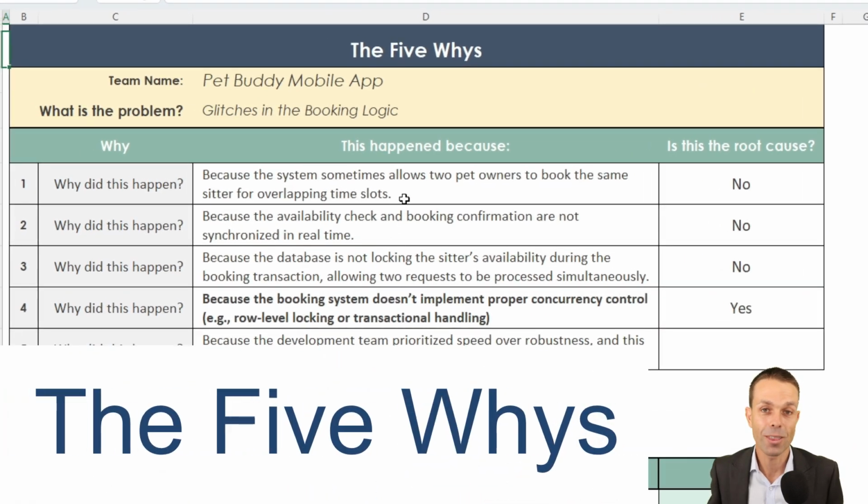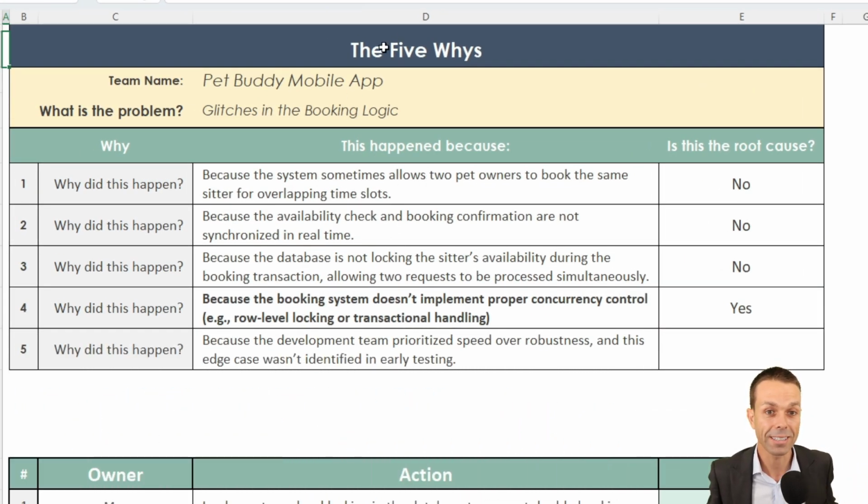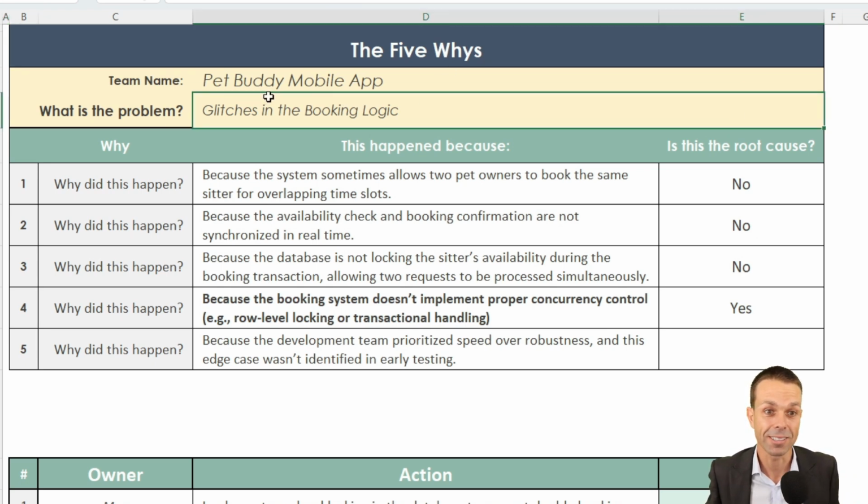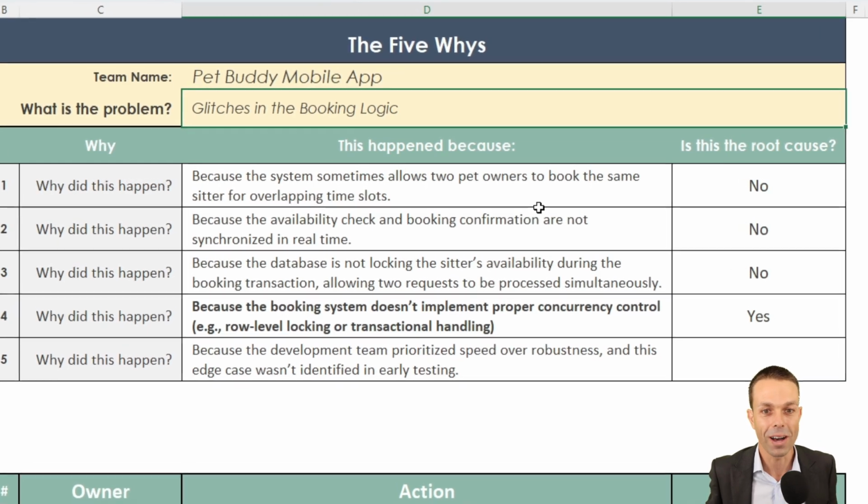And then once we've done that, another way to do root cause analysis in our project is the 5 whys, where we have our issue or our defect. In this case, it's glitches in the booking logic that we're looking at. And we simply ask, why is it happening? And we ask why until we get to the real cause of the issue. Now, the reason why we keep asking why is because usually the first answer might be a symptom or one of the reasons, but it's not the final reason that an issue is happening. We're wanting to dig deeper and dig deeper until we really figure out the core reason why this is happening.